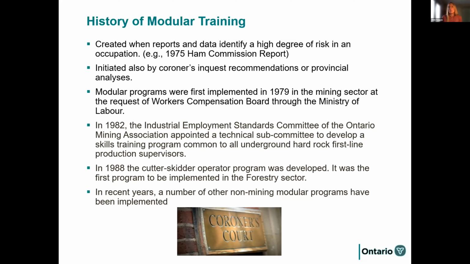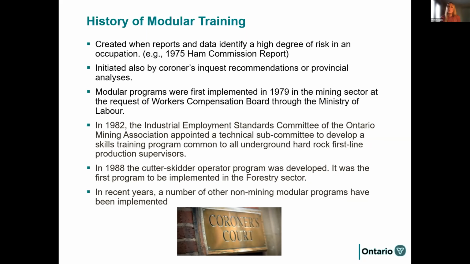It can also be initiated by a coroner's request and a recommendation from provincial analysis. So they deem that there needs to be additional steps taken in a certain area of work, and special training is created. The modular training programs were first implemented in 1979 in the mining sector at the request of the Workers' Compensation Board through the Ministry of Labour at the time.